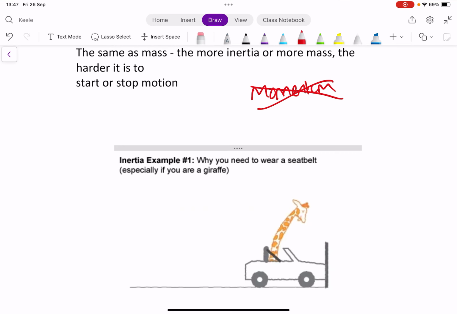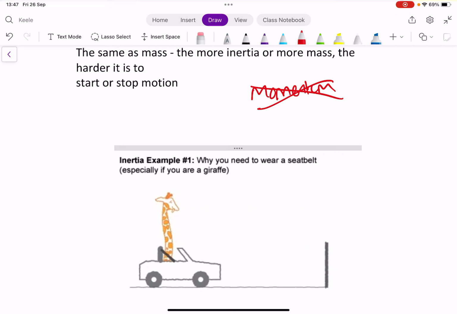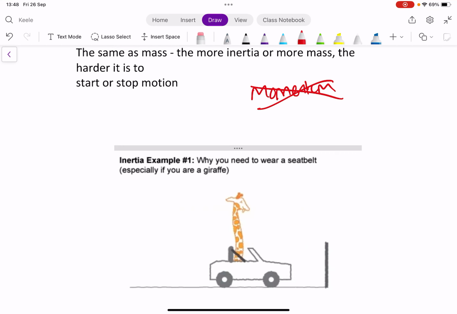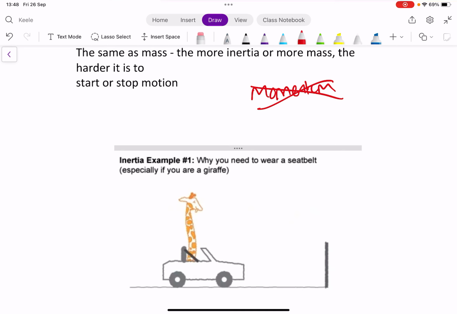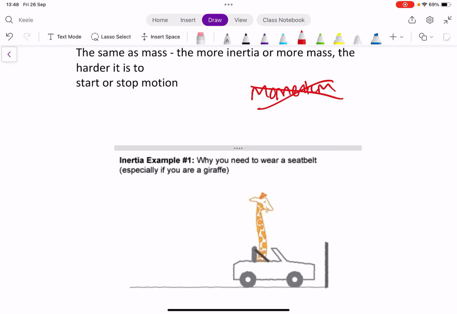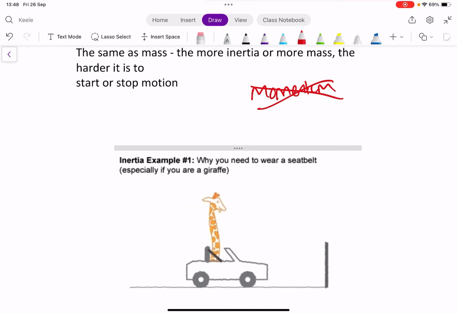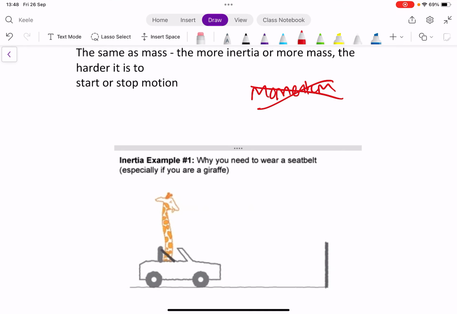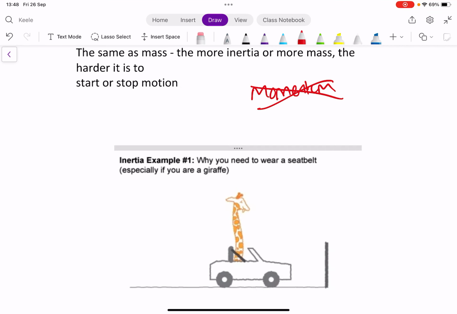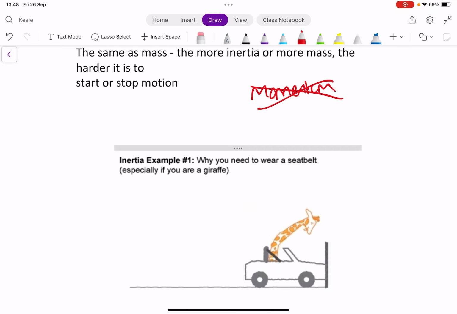Now, this is a bit of an extreme example using a giraffe, but it does demonstrate, for example, why people get whiplash. When they're in a car, the car stops suddenly, they're wearing their seatbelt, the seatbelt stops the torso, but there's nothing attached to the head to stop the head other than your neck. So your head keeps moving forwards until something stops it, which is the neck muscles. And if that's strong enough force, the muscles down the back of the neck can rip, and that's what causes whiplash.